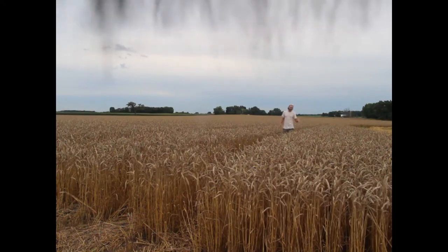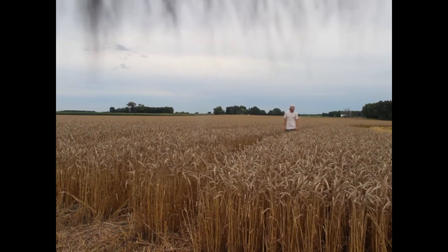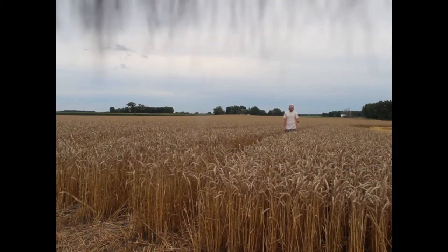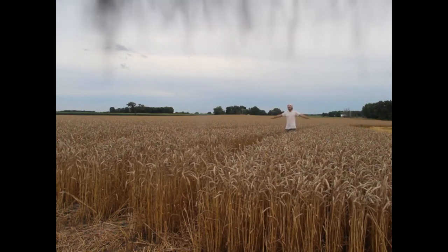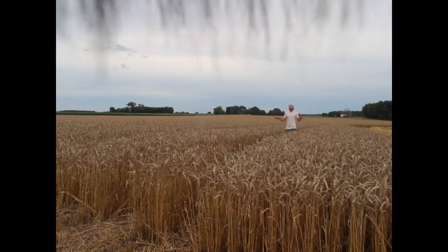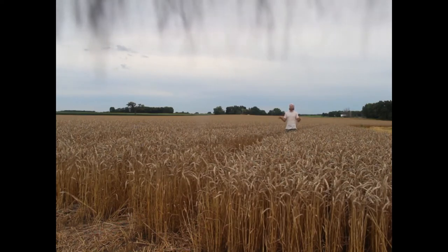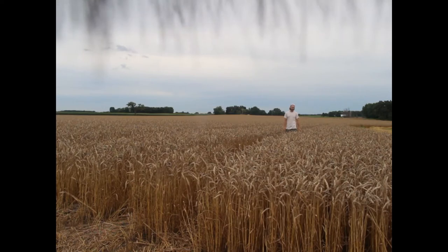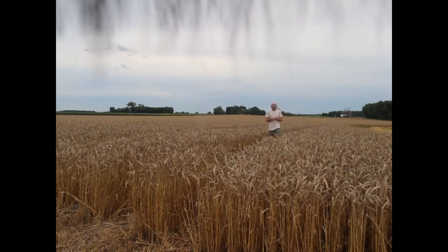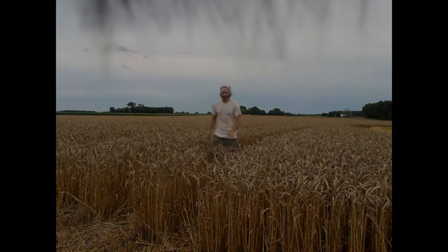This was planted last fall on my neighbor's property, but now if you didn't have fossil fuels, how would you harvest it? And luckily I happen to have the tools to do it, so we're going to be harvesting about a tenth of an acre. And I'm going to be letting you know exactly how much work it is to harvest a tenth of an acre. A tenth of an acre is about 4,350 square feet, and it should have about 8 bushels worth of wheat, which will be 450 pounds of grain. We'll see how it goes.